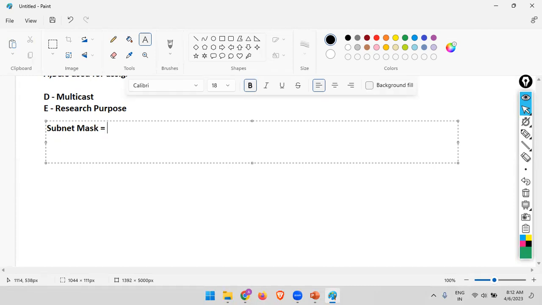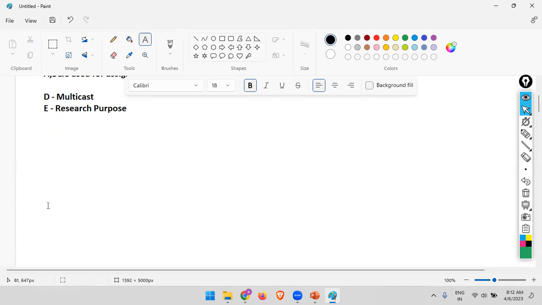And what is the use of subnet mask? To differentiate between the network portion and host portion of an IP address. Okay. But before that, we need to understand what is the network portion and what is the host portion. So did you research about network portion and host portion? Because in the subnet mask, the words were there, right? Network part and host part, network portion, host portion, network bits, host bits, right? These kinds of words you might have seen. So did you research anything?